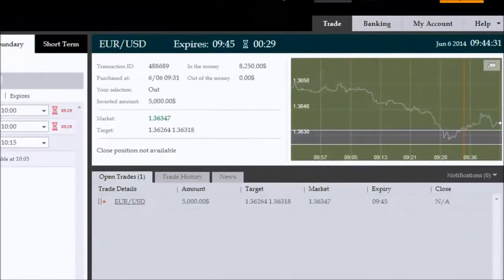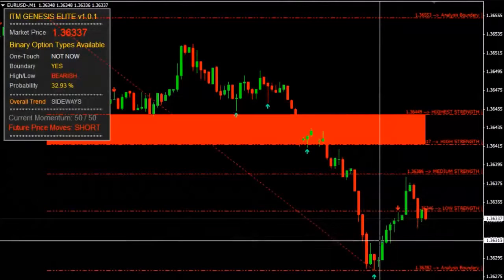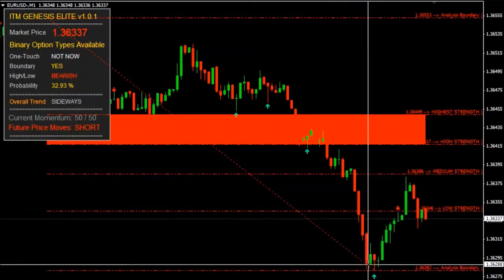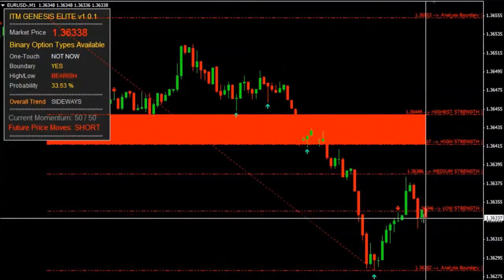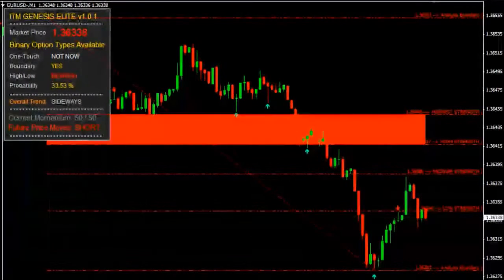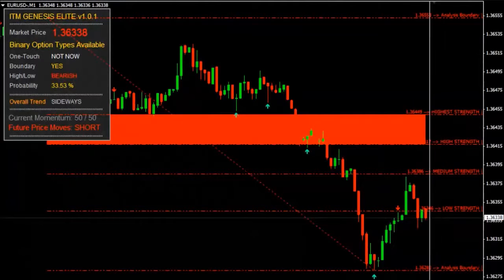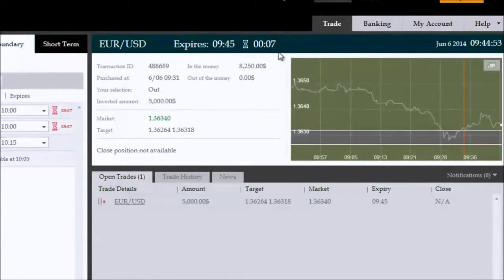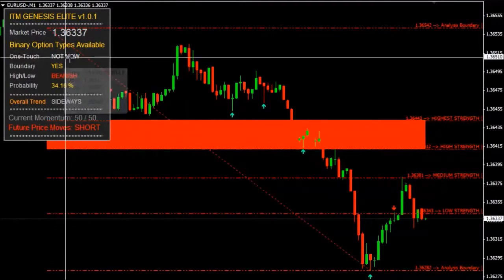All right, we're back again with roughly 30 odd seconds remaining to expiry. As you can see, price has exited the boundary, not as aggressively as the last few trades here, but still exited the boundary very comfortably. So within the time that we have left to expiry, there is little to no chance of price returning to that boundary unless there's a magnanimous news release like the NFP that may temporarily drive price into it. But we know that's not happening at the moment. So we have a few seconds left here to expiry. Price is comfortably outside the boundary, in the money. And we've now expired in the money for yet another $3,250 profit on this trade as well.